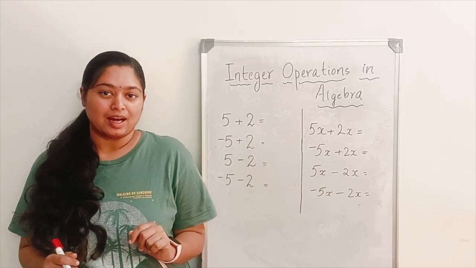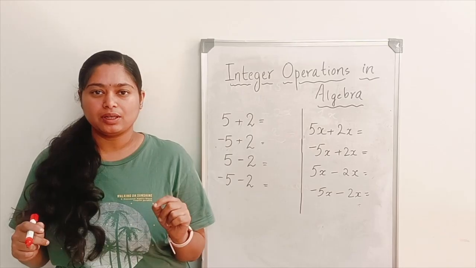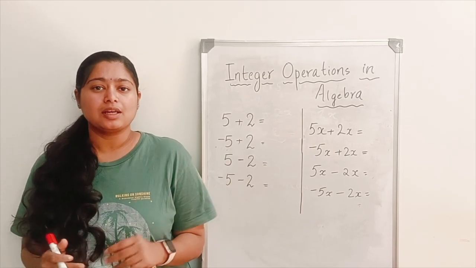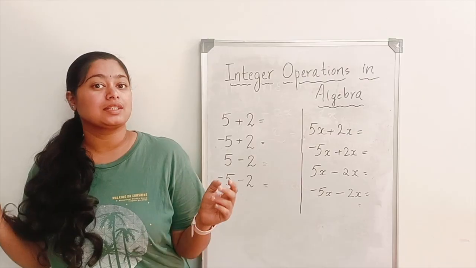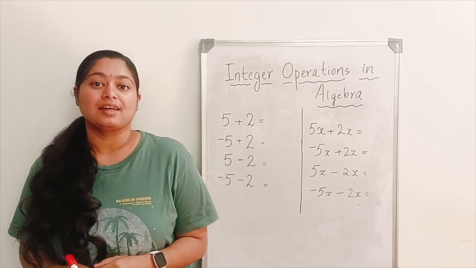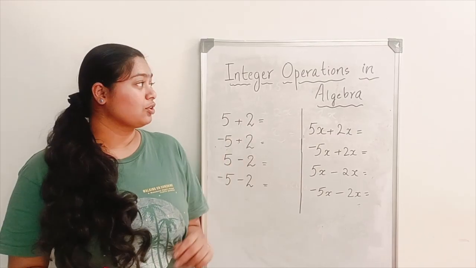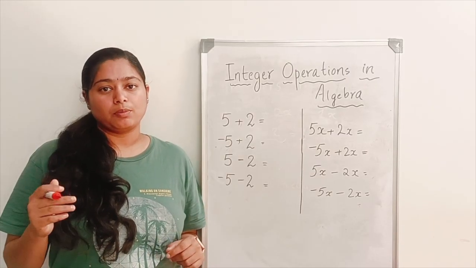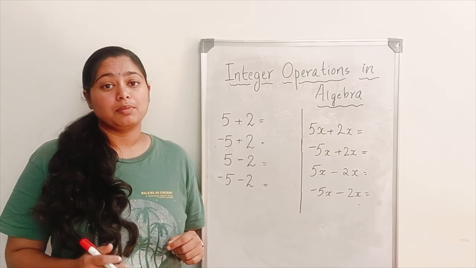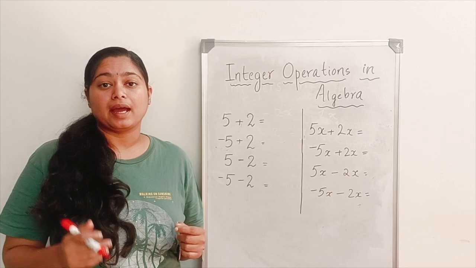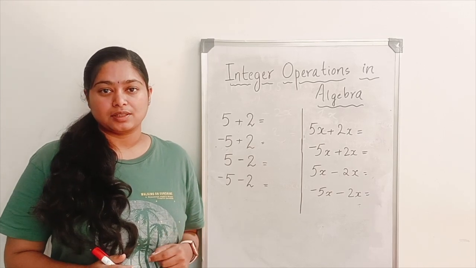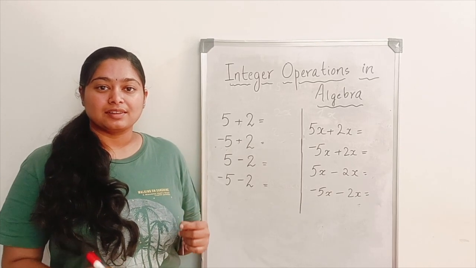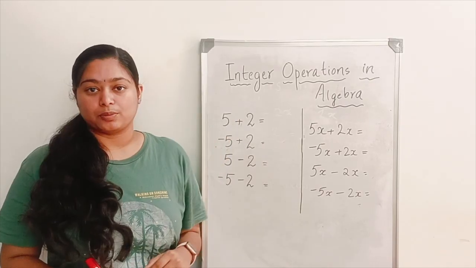In today's video, I thought we'll delve into a little confusing portion of algebra. Actually, it's not very confusing, but sometimes I have seen some students getting confused in this particular area, and that is integer operations in algebra. In my previous video, you probably have seen how to simplify algebraic expressions by adding and subtracting like terms. Let's look into the same concept by keeping in mind the basics of integer operations.